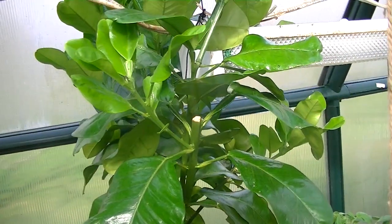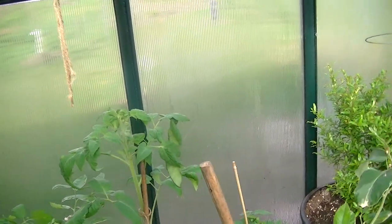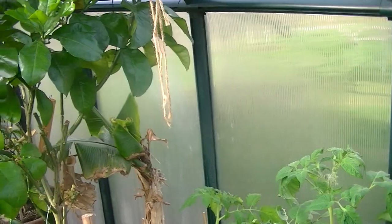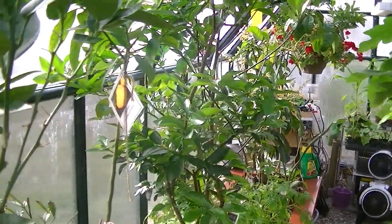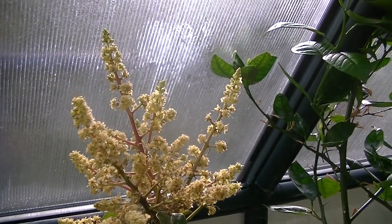The trees outside — I should do another video because they will probably blossom in about four weeks. I'll probably do a snapshot of that and my floating raft system that I'm putting together and show you guys what's happening. So this is just a quick overview of what's going on and I'll see you guys in another video. Bye.